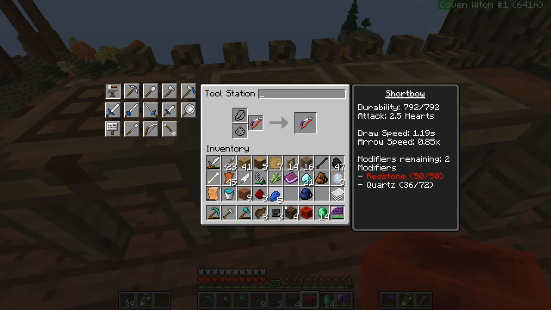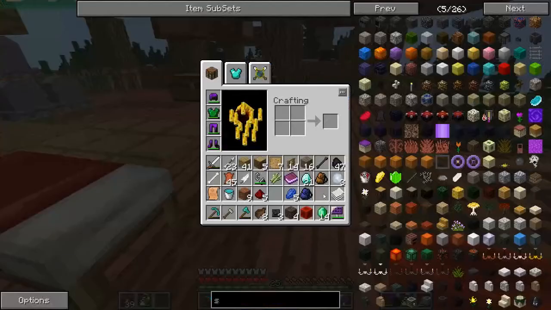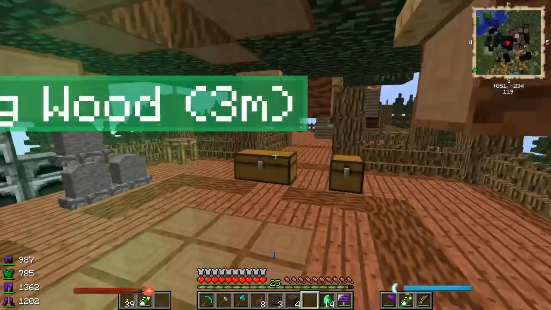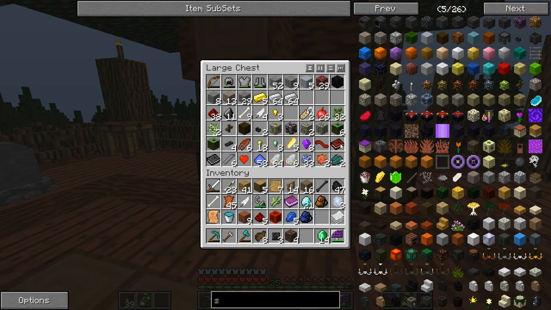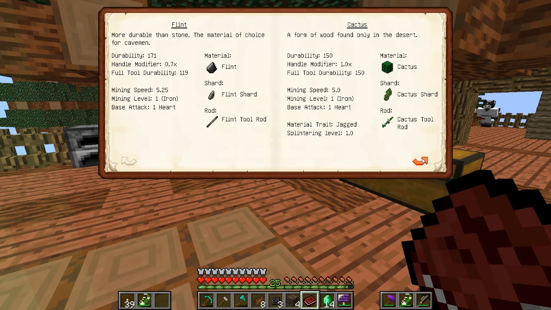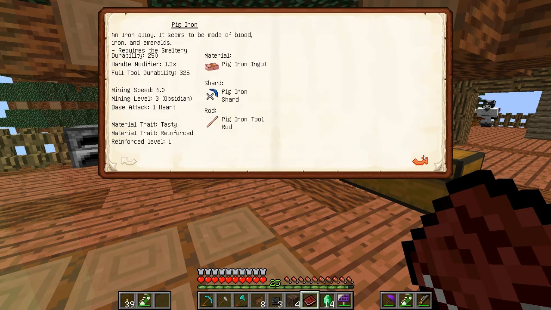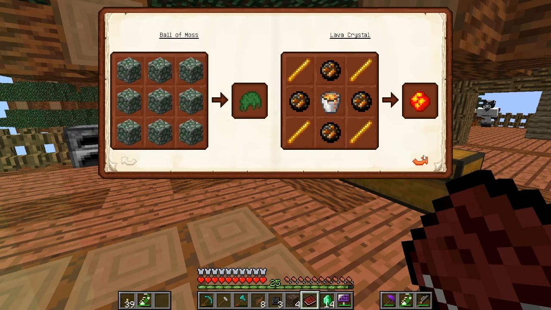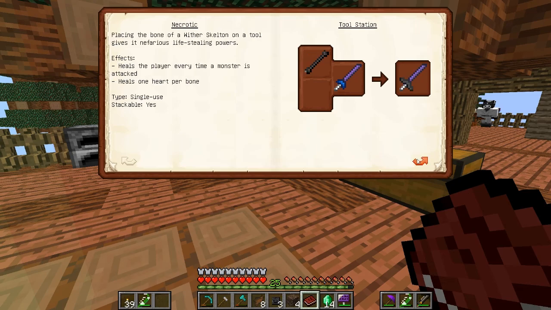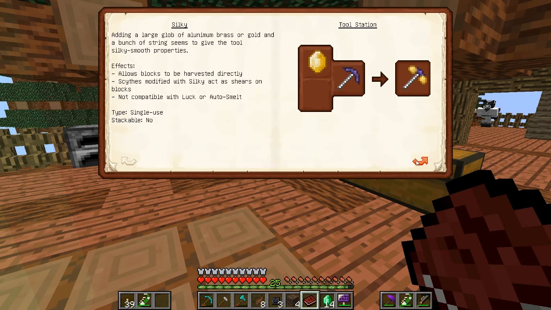What about lapis? Lapis is luck, right? I'm guessing lapis is luck. And we got the necrotic bone here. Now, let me read up on the other things here, if I have the book still. So I need to look at some other modifiers for bows, specifically. Alright, let's see here. Bows. We got fiery, we can put fiery on, I don't really care about that. Necrotic.